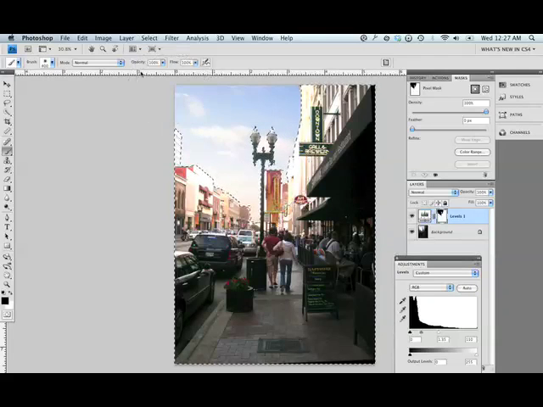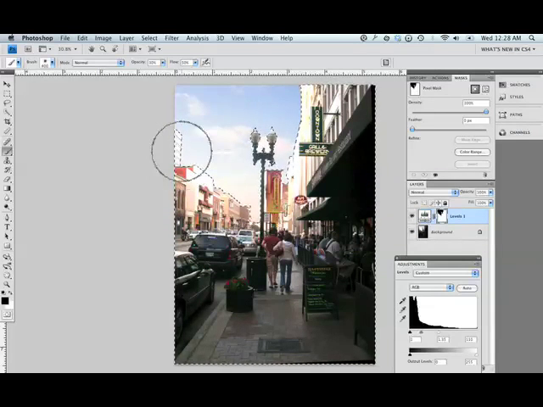And I would like also to adjust the opacity and flow. And what this does, the opacity is going to keep it from being able to paint fully black. So I'm going to turn this down to, say, around 30%. Let's drag that on down. You can just click and drag until I get around 30%, and I'm going to turn the flow down halfway to 50%, which means that when I hold the mouse down, it's not going to make the effect happen all at once. I'll have to hold the mouse down longer for it to have full effect. And you could actually do this nicely with a pressure sensitive tablet, but since I don't have one here, I'm just using the laptop with the trackpad.